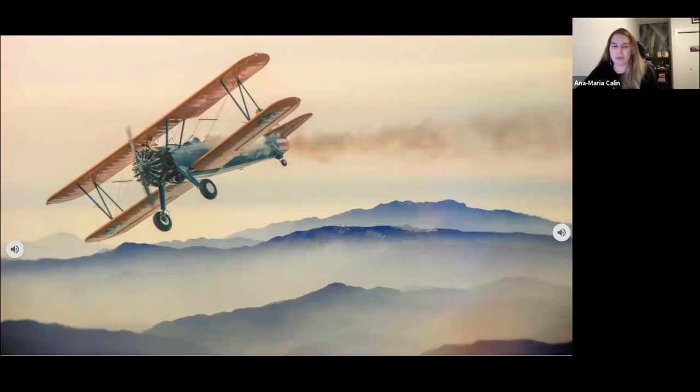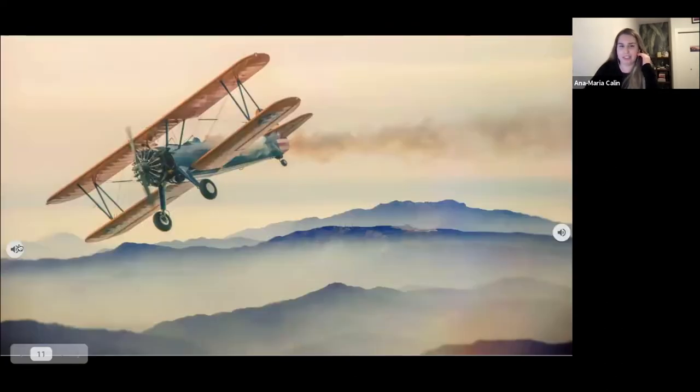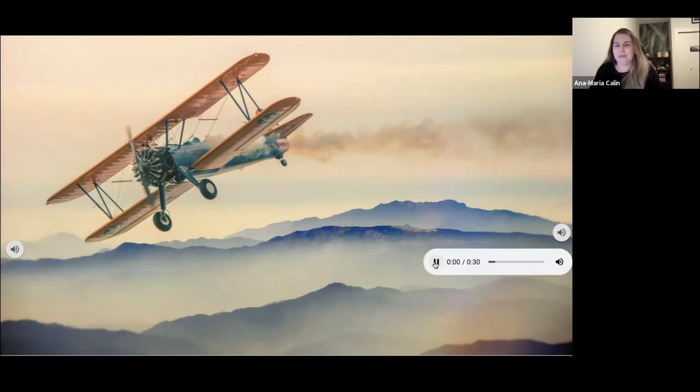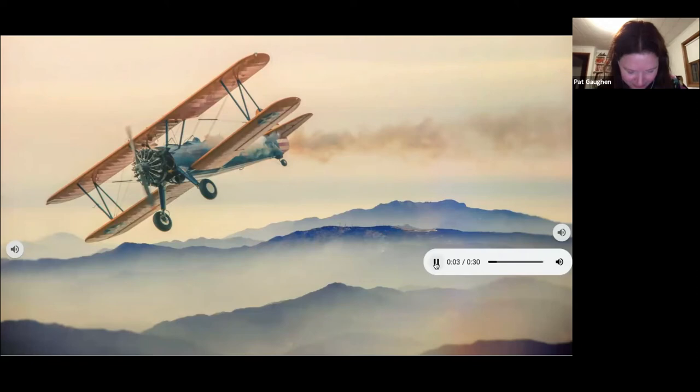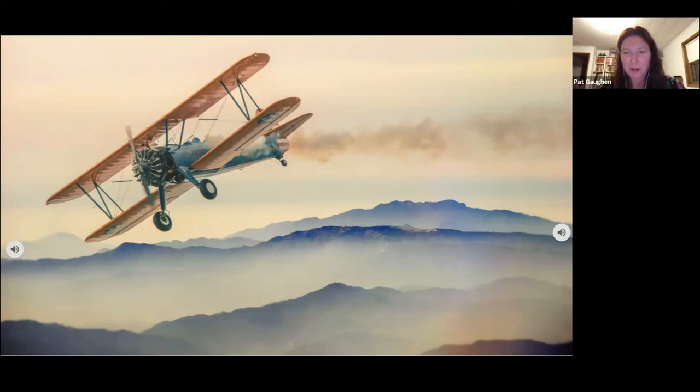Let's do a guessing game. I'm going to play you two sound clips, and I want you to listen and try to guess what they are. Pat guessed: airplanes — the first one like a propeller plane about to go down, the second like sitting on a big plane over the engine, trying to sleep. Both airplanes, very specifically the second one.